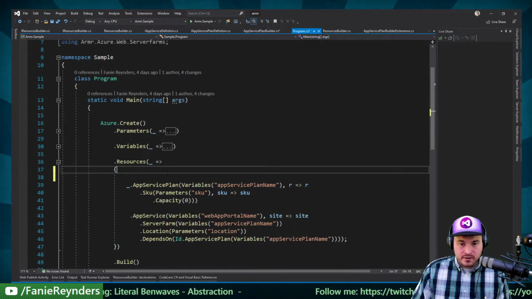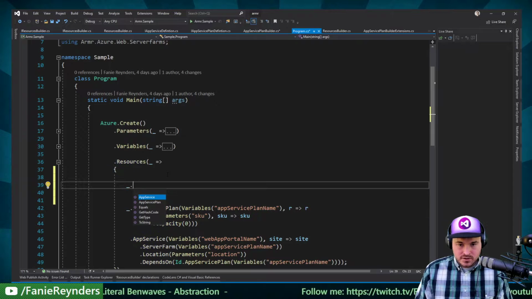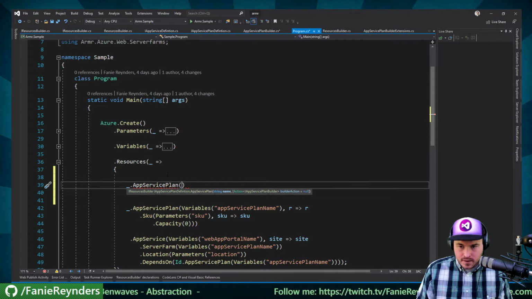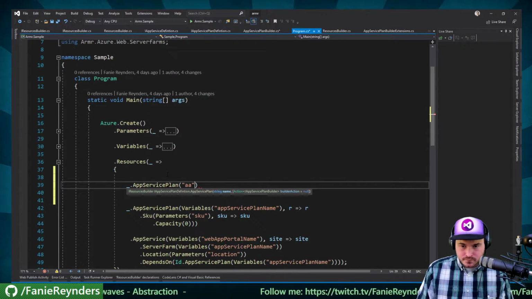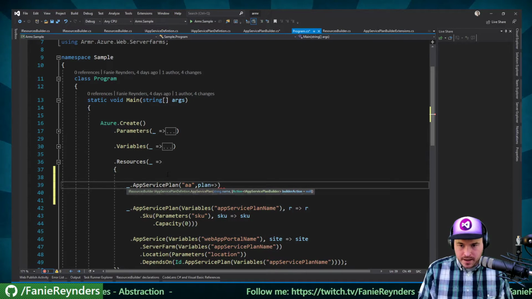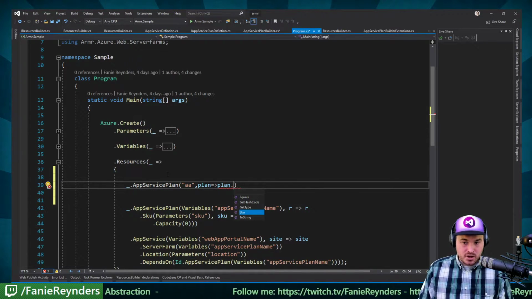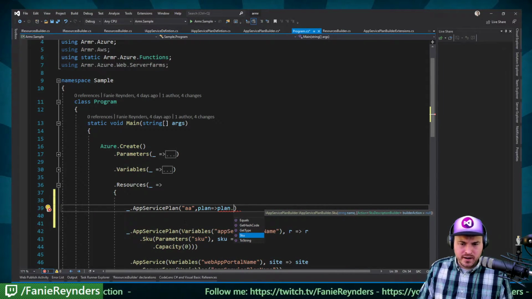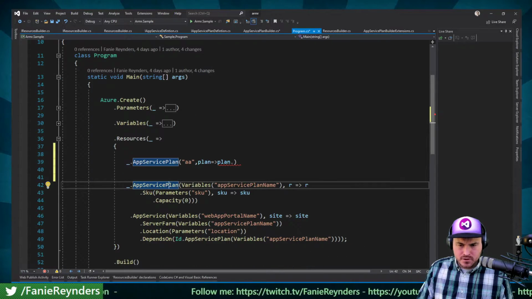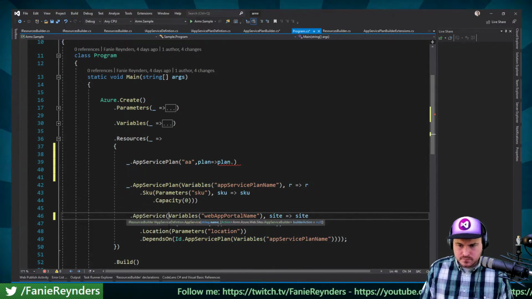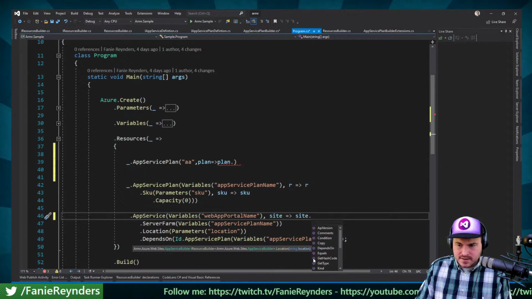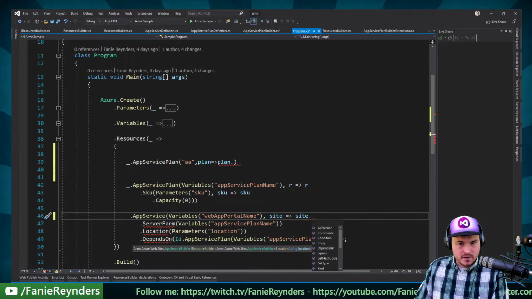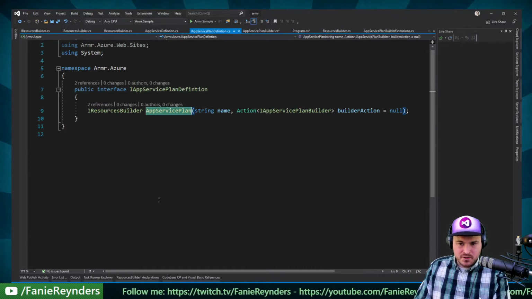You can imagine if we have .app service plan whatever there, give it a name, and we say this is the plan, and the plan actually has a SKU. That's not really what we want, right? So we want something more than that, because we want to override a few things. If you take a look at the app service one, the site has API version, comments, all the basic, all the normal stuff that we can use. We want to do the same thing for App Service Plan as well.